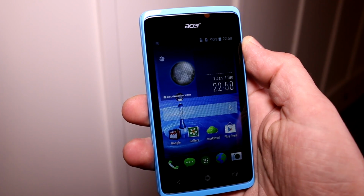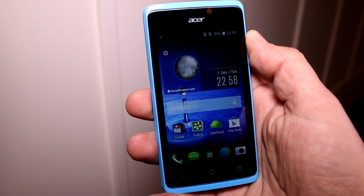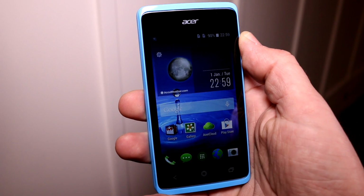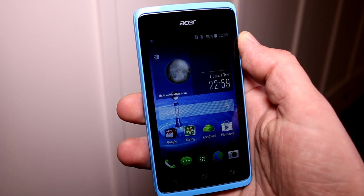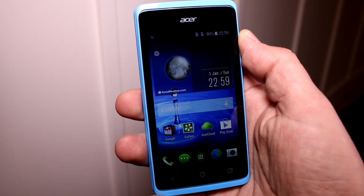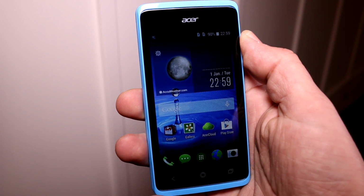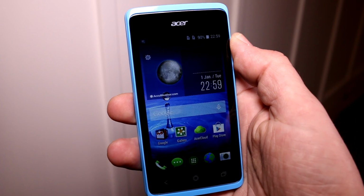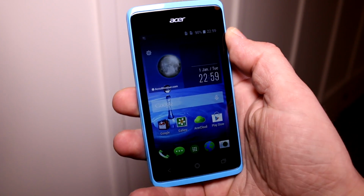What we have right here is the new Acer Liquid Z200 series. That's their new entry-level smartphone that's geared towards kids and people who don't want to spend much money on smartphones, because this device is launching in Europe for 80 euros. It's only 79 euros. Pricing in the US, if it's coming out over there, should be pretty much the same, so about $80.